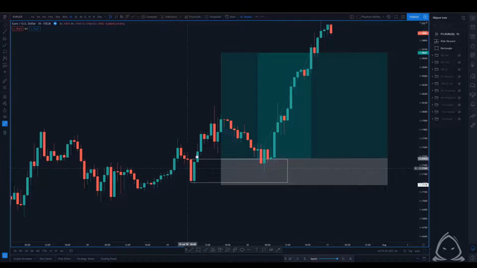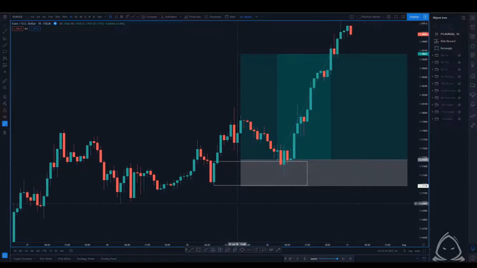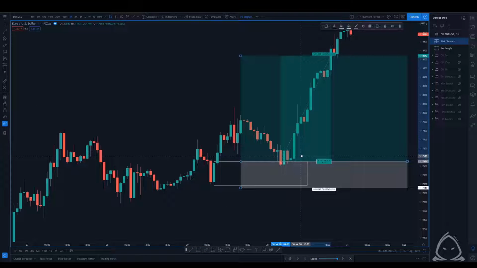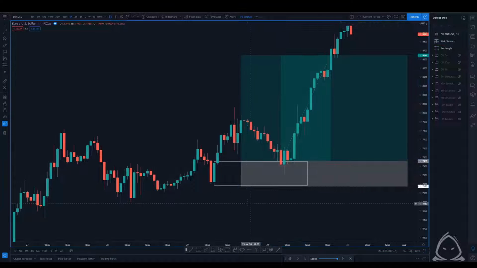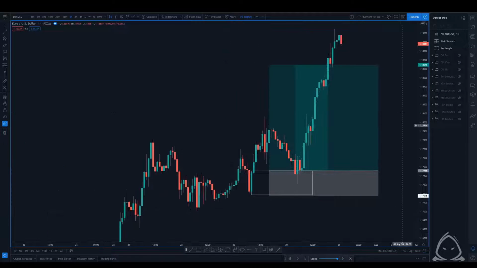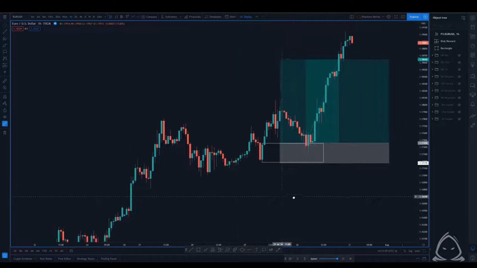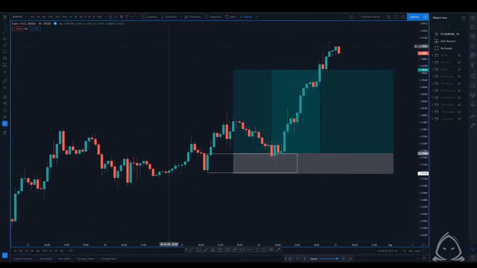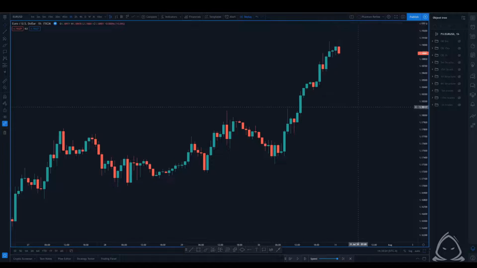So what we can do with that information is refine our order block to this bullish candle here. It's a small refinement that ultimately is not going to make or break your trade. What this ends up doing is we take our stop loss from effectively 29.5 pips down to as low as 27.5, or if we give it a little more room, 28. So marginally increased risk to reward, but the concepts remain the same. Now with that said, let's jump into a bunch of examples and really dig into everything.